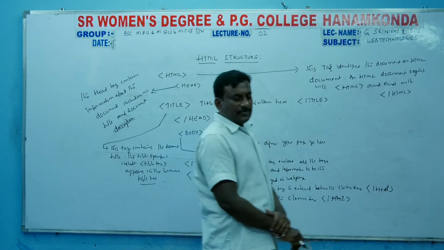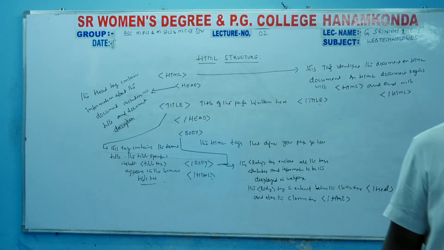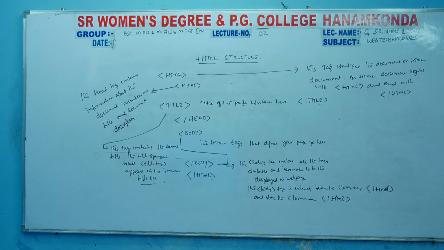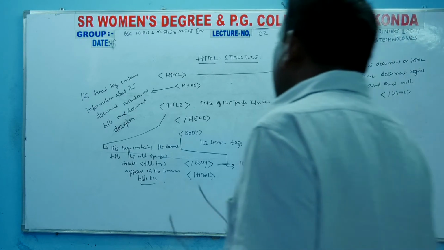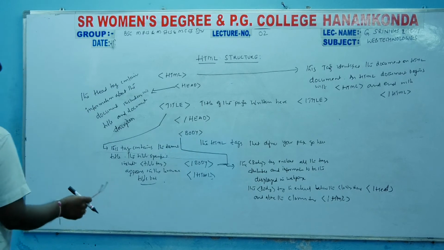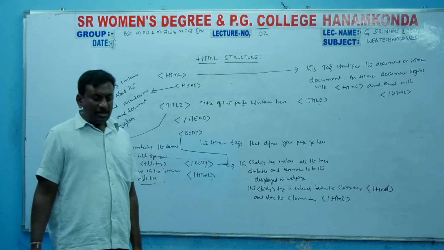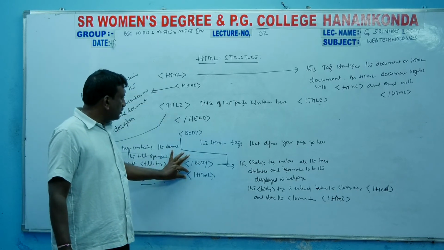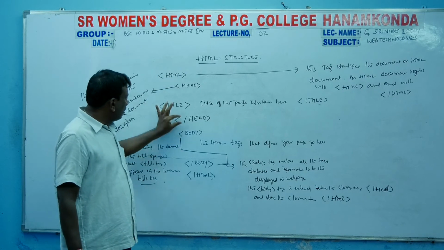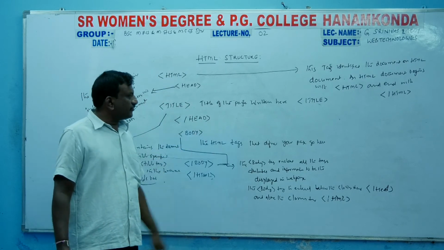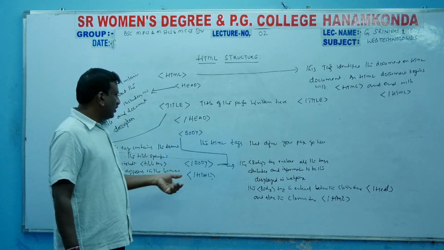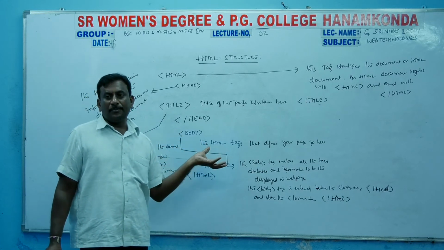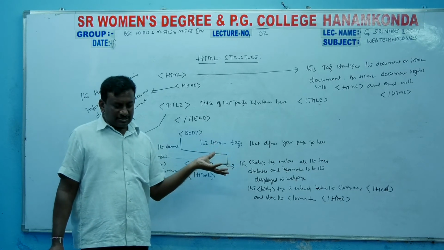What do you mean by the structure of HTML? Hypertext markup language is mainly used for creating web pages. You can write HTML in any text editor like Notepad, and the output is shown in any one of the browsers. The actual content is HTML and HTML close, head and head close. Here the title of the page is written, and body means the actual content of the program, the actual content of the HTML structure.